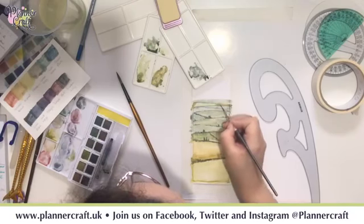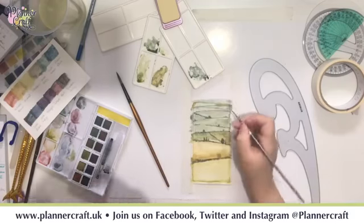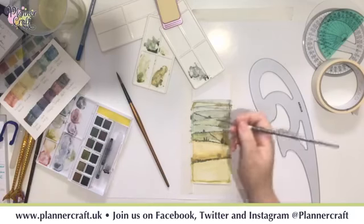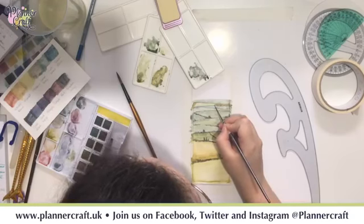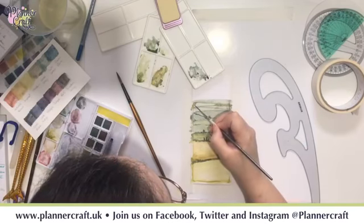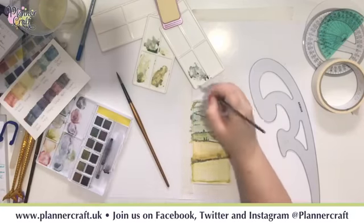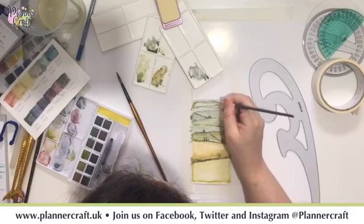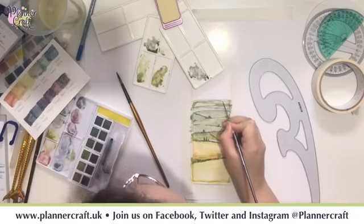And it's when you do exercises like this that you can really see the difference between your brush types as to what they can and can't do. It's also good painting to do if you're a natural handshaker like me, because it doesn't rely on you being able to draw a nice straight line.